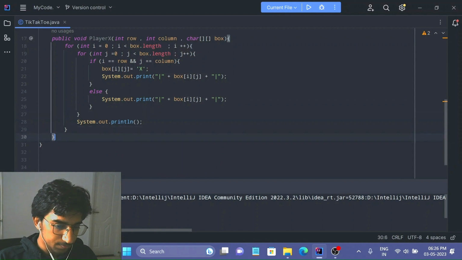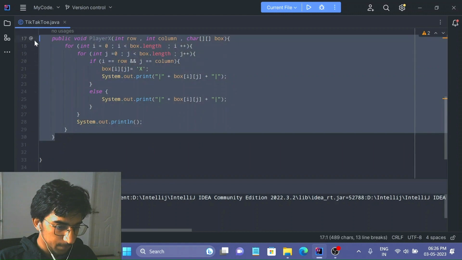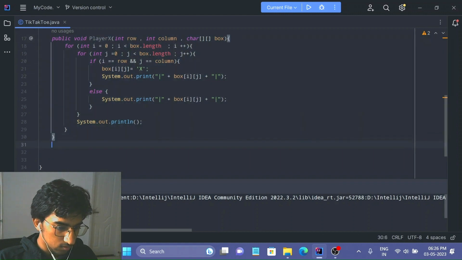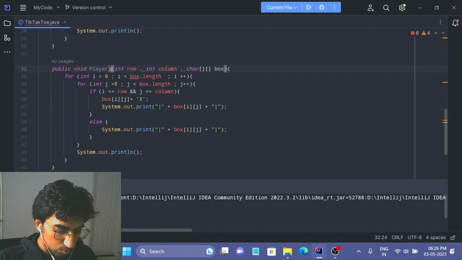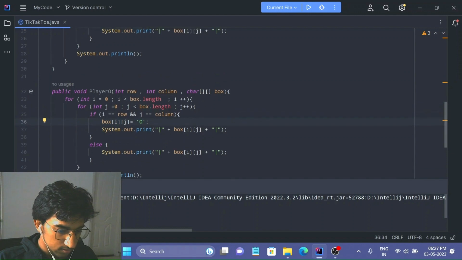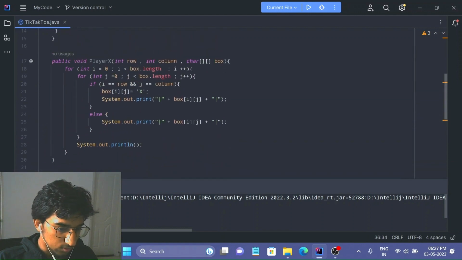Yep, it's done. Great. Now let's just copy this whole method again and paste it here. Fine. Now just change the name to player O, right? And insert an O here, right? Yeah, that's all.